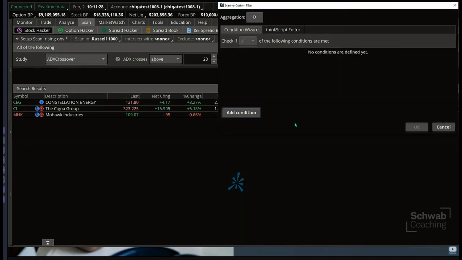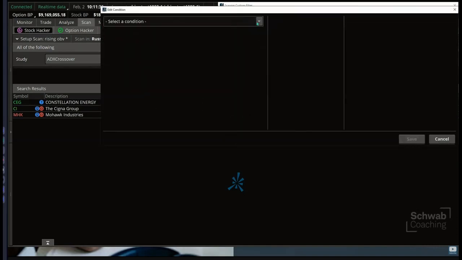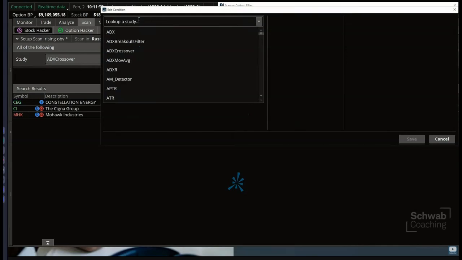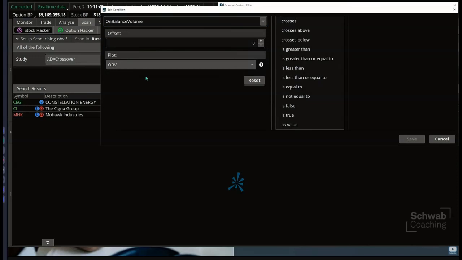So what we want to do is get rising unbalanced volume. How do we do that? It's pretty easy. You don't have to code. Just go add condition, study. I'm going to do unbalanced volume. All right. So if we want rising unbalanced volume, how can we do that? Well, if it's going up, then today's or yesterday's unbalanced volume should be higher than the day before. The day before's unbalanced volume should be higher than the day before that. That should be higher than the day before that. That will give us an upward sloping unbalanced volume line, right?